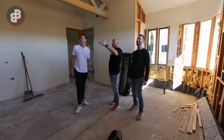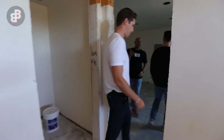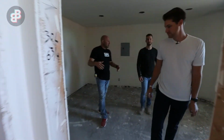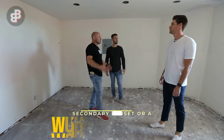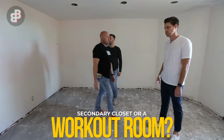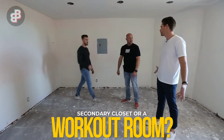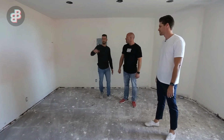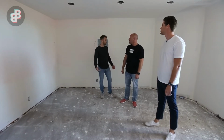We have the master closet there, but we actually, the master closet is like 12 by 30. Dude. But I thought this could be a workout room. What do you think? So we're gonna leave no closet shelving in here. We're gonna stage this with like a Peloton and probably a row machine. And I think it'd be cool to mirror this whole back wall. A lot of workout rooms have mirrors. Yeah, mirror the whole back wall. Put a different type of hardwood floor down here. So it feels like a gym.